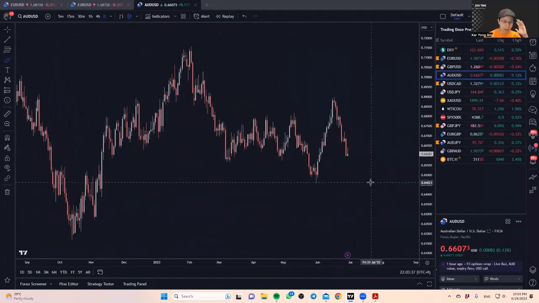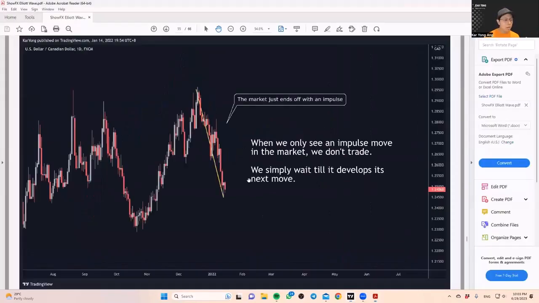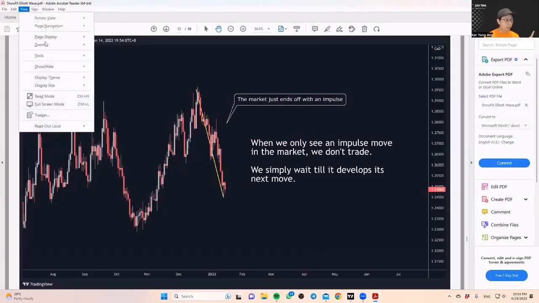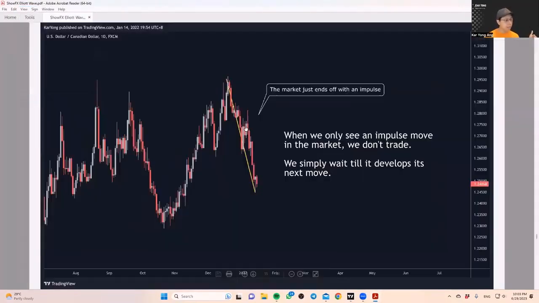That's what I have immediately when I think of V shapes to show you. And then in terms of corrections, nothing just jumps out in my head right now. Okay, so that's the two patterns. The first is impulse correction. The next is V shape. Whenever you see a V shape, don't touch.